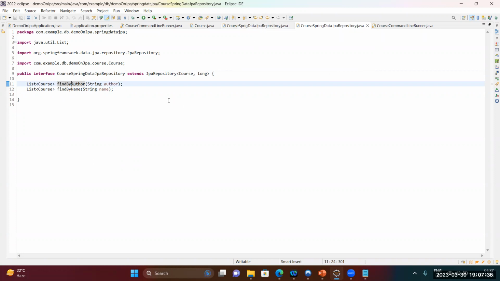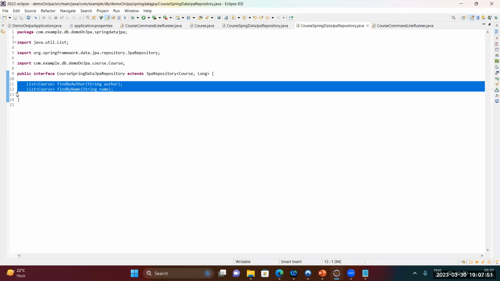But if you don't want anything, if it is very specific to retrieval, very specific to find by something with the column names, you can just simply define those methods over here. I mean to say declare those methods over here.